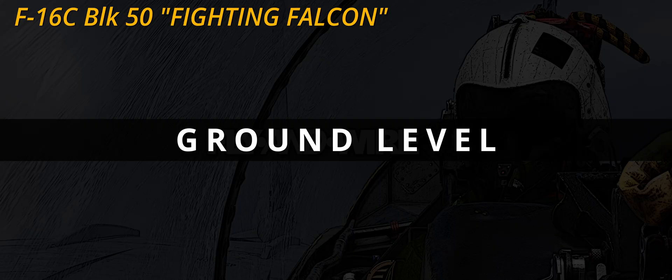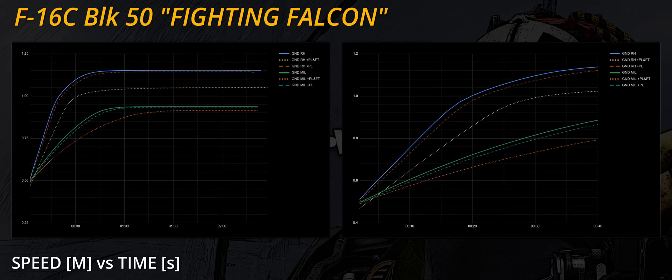At ground level, the F-16 is extremely fast. The presence of six air-to-air missiles only barely affects the performance of the Fighting Falcon. However, results change noticeably when fuel tanks are loaded. Curiously, the effect is greater when reheat is used, with a marked effect on top speed. At military thrust, the draggy fuel tanks appear to affect acceleration, whereas speed somewhat aligns with other configurations. Without fuel tanks, pilots should be very careful to properly manage the little internal fuel the Falcon carries.